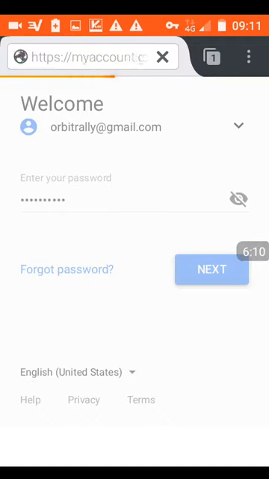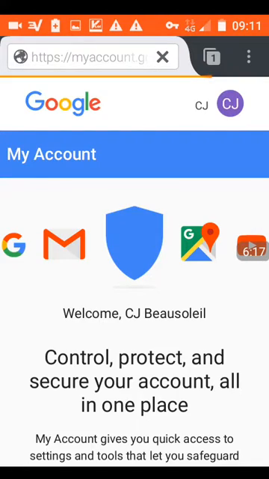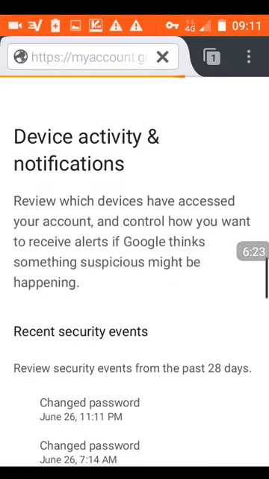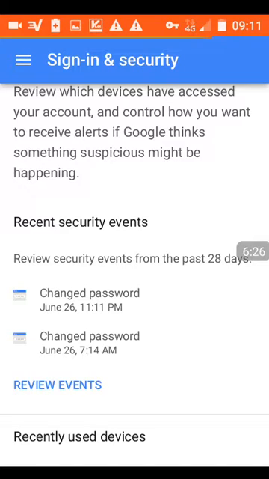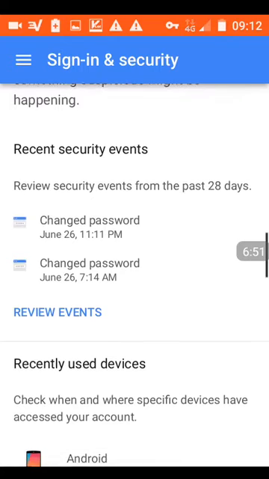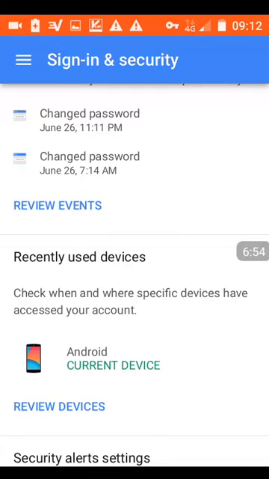Okay, so I'm logging in here. It takes a long time sometimes. So here I am, and I'll go to my device activity notifications, and see, oh, it's still wrong. No, it doesn't matter. It's wrong too. Yesterday it wasn't doing that. Yesterday it was correct, but today it's wrong. So I don't know. No matter how I go in, no matter how I log in, whether I'm using accounts or what, my password change date shows as wrong.